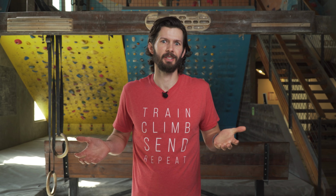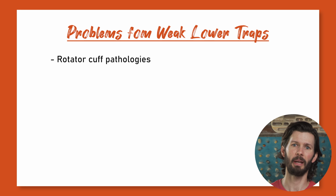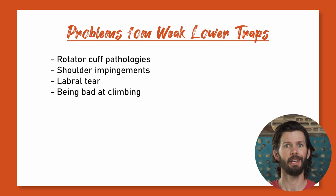So all that anatomy stuff is great, but what actually happens to you as a climber if you have weak lower traps? Well, this can lead to issues with rotator cuff pathologies, impingements, or as bad as a labral tear or other complications. Not everyone with weak lower traps will suffer all those things. They are just possibilities.